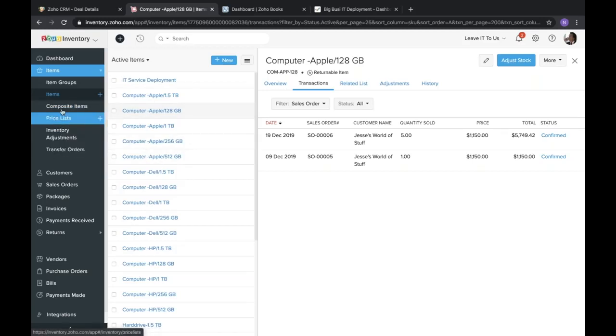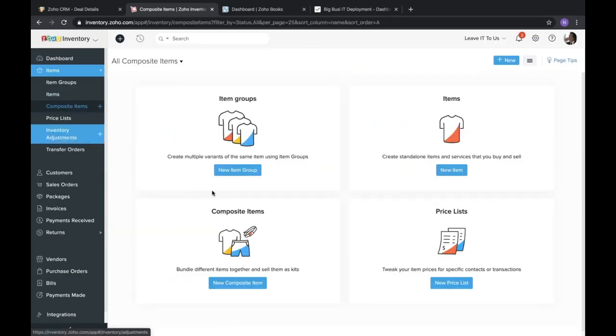So inventory also lets you group things a little bit differently. So you can do item groups. So if you're selling a shirt that comes in multiple sizes and colors, but it is ultimately one type of shirt, then you can create a group and account for that. You can do composite items.